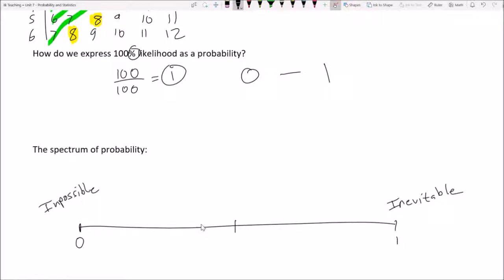However, let's consider the way that we would usually use the word possible in a sentence. We might say something like, well, I mean, it's possible that it could snow in June. It is possible. I mean, very, very, very unlikely. It's possible that you could win the lottery. Yeah, it is possible, but really unlikely. So the way we use this word socially, usually it's down in here somewhere. Like, it's probably not going to happen, but it is possible.